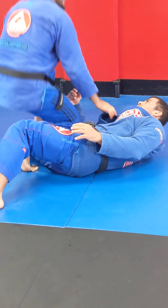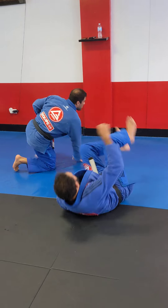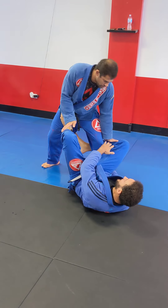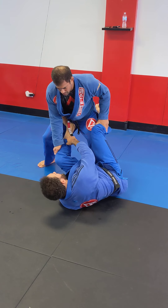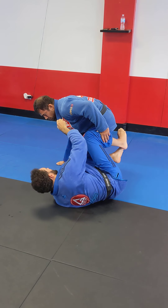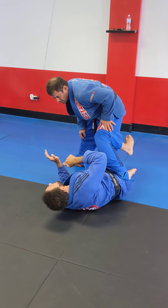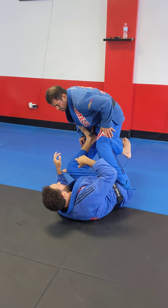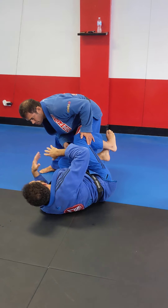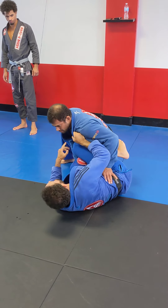So that's what we're going to try to do on the other hand now. Playing de la Riva here — if he pushes my hook out and I'm trying to switch, it's not working, and he's dropped to the knee slide. At this point I'm not attacking anymore. This is already a red flag. So as soon as he pushes this down I should be aware: now it's not about attacking anymore. I need to take a second hand to recruit, hold the collar, and then as he drops to the knee slide, I have this knee plate.